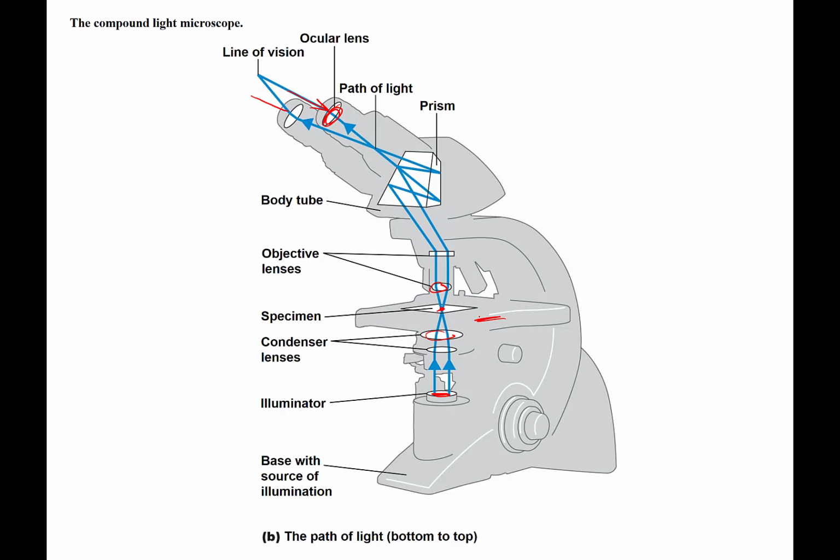It's pretty straightforward. What's fun is that when the light passes through the prism, it gets inverted, and so when you move the stage, let's say forward, so you have a stage adjustment knob, if you were to move the stage forward, whatever you were looking at in the microscope is going to move in the opposite direction. Okay, so if you move your stage to the right, that specimen is going to move to the left. And so skill using the compound light microscope really comes from hands-on practice using one.